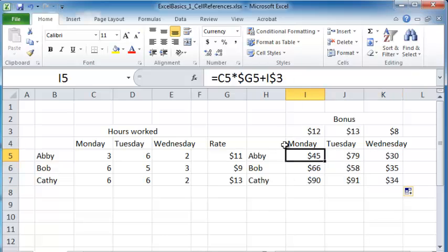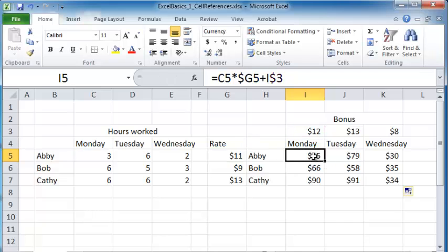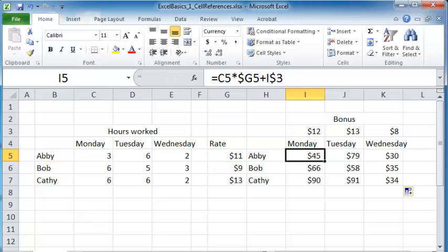So notice that if you want to copy some formula from left to right, but you want a particular cell letter to remain the same, then you put a dollar sign before the letter. In this case, before G. If you want to copy a formula all the way down, and if you wish a particular cell to remain the same with respect to its number, in this case I3, then you put a dollar sign before the 3. So both these are examples of partially absolute cell referencing, if you will.